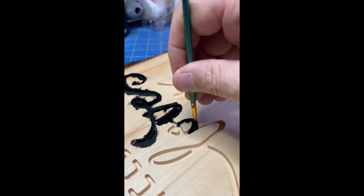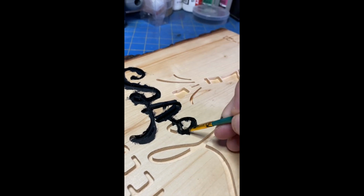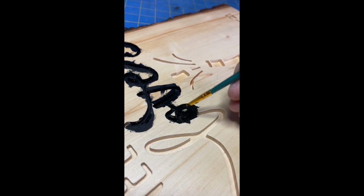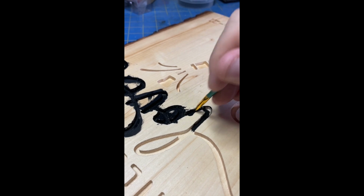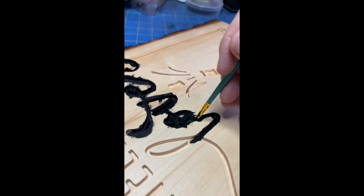If you don't do that on a sign, a lot of times when you go to paint like this, the paint bleeds into the wood and you can't get it sanded out very well. And you can see where it bleeds into the wood. But by sealing that with clear coat, it stops probably 90 to 95% of that. And so when you sand it, it'll make a nice crisp line.